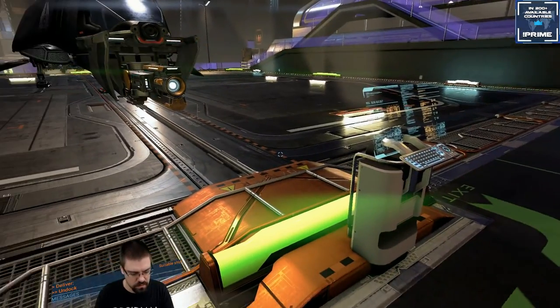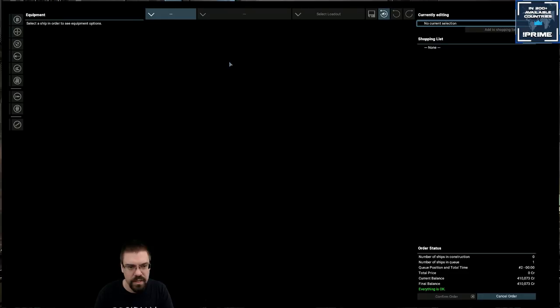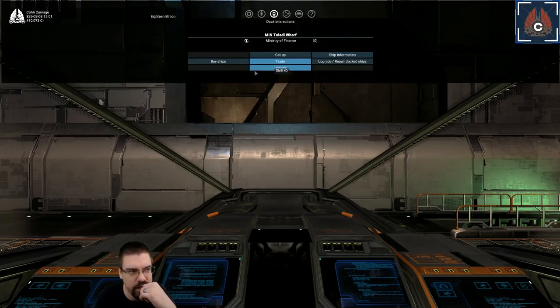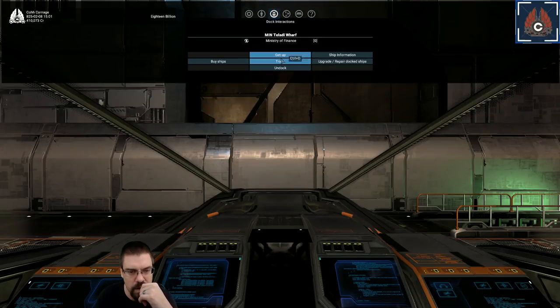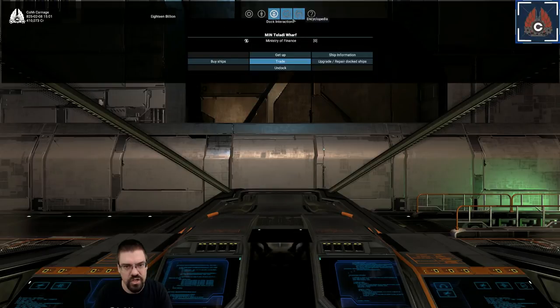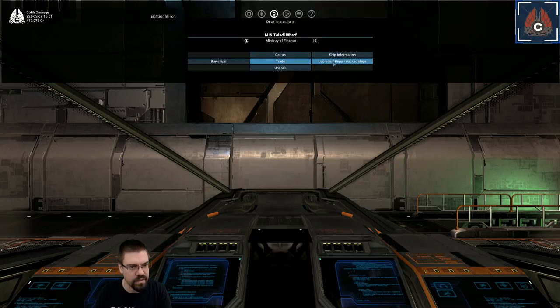Let me look here. Oh, I can't look at this here either. How do I look at that work order? Is there like a work order thing somewhere? This is 1.0 now. Oh, someone said lower right of the screen. When I'm looking at the ship, look in the bottom right corner. Well, I tried to click down here, the cancel order, but that didn't do anything, I don't think. Did it?